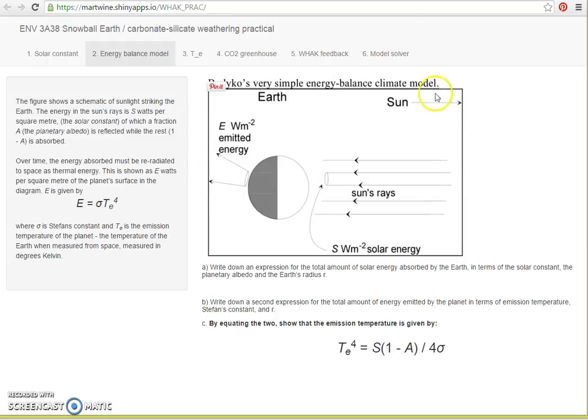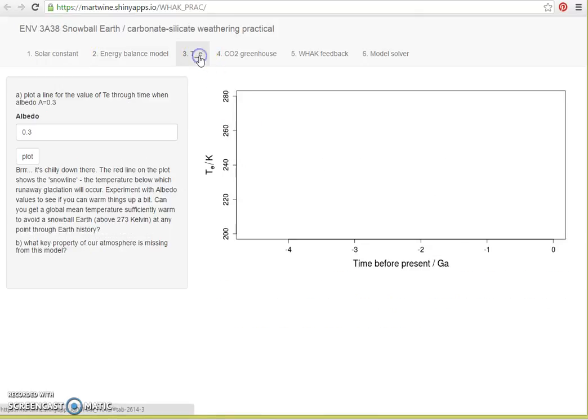So this is reproduced from the original question sheet from the old numerical pen and paper practical that this interactive workshop was based on. Again, they do some kind of thought experiment stuff here to derive the equations that are then used, but they're already coded in the model, so they don't need to do the calculations.